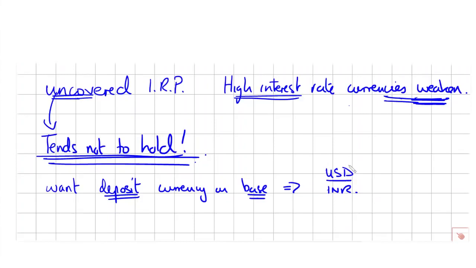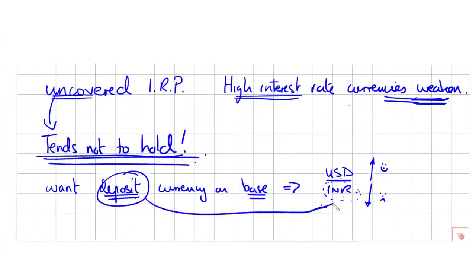Why is that? Well, because we are holding rupee. Our fortunes are in line with rupee. If this quote goes up, it's telling us how much the rupee has strengthened in terms of dollars, and we are winning. If this quote goes down, it's telling us how much the Indian rupee has weakened. We're holding it, and we are suffering. So this quote is the right way round for our carry trade. It's where the deposit currency is on the base.